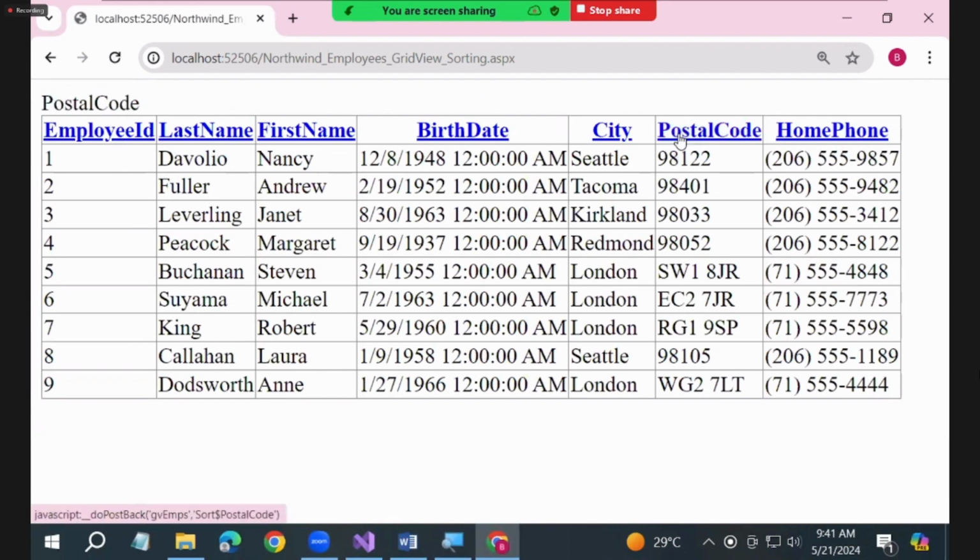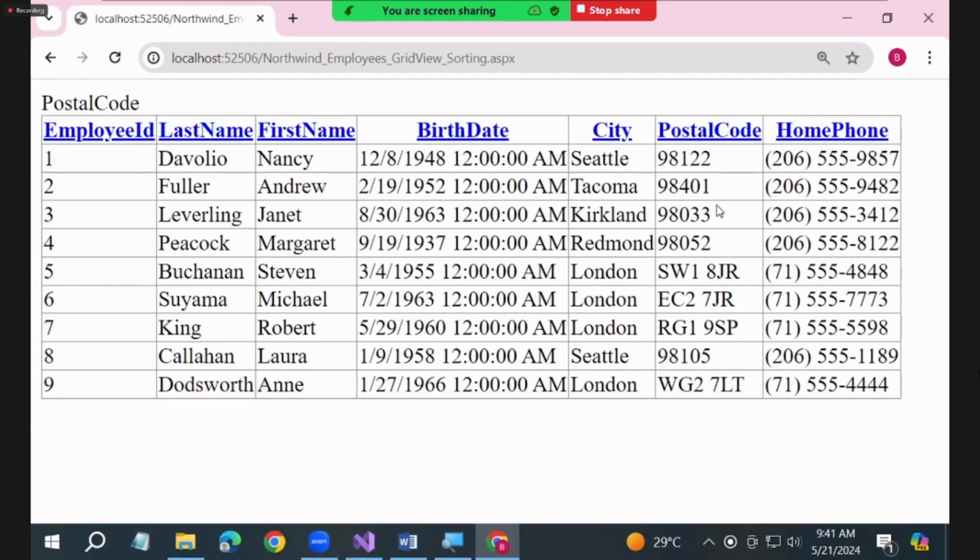It is telling you the column that is clicked by the user. Means what is the meaning? You click on this means you want to sort based on the first name. You clicked on this means you want to sort based on the postal code. Correct or not? Whatever column you click, the user wants to sort on that particular column.